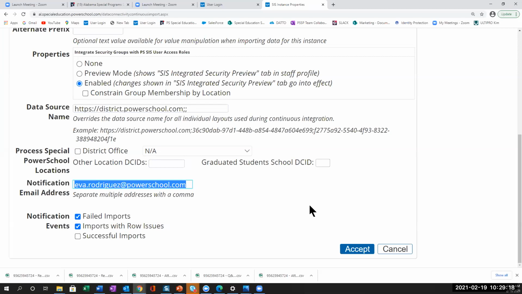We'll record them, but we want to make sure that a contact is set up to receive the notifications in each district. And we want to give you the tools and techniques and information that you need to be able to troubleshoot integration.